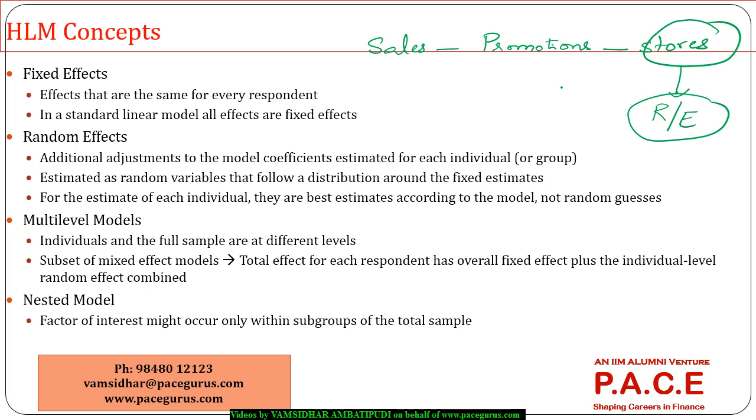And the promotion, I can take the effect of promotion within each of the stores separately. Now this is where I can bring in a nested effect. So I want to take out the sales separately. Within the sales for each of the stores, I will look at the impact of promotion as a part of it. Which means they are not completely segregated. One is there inside the other.